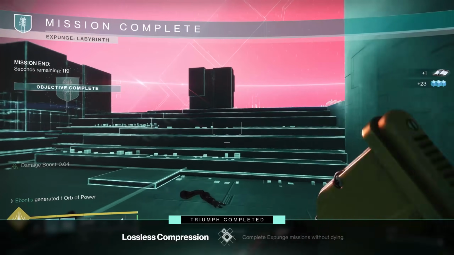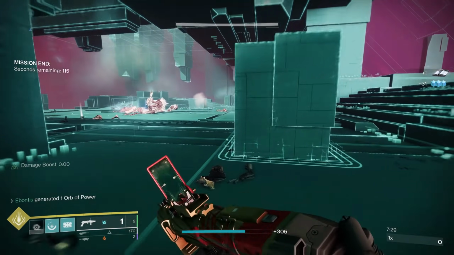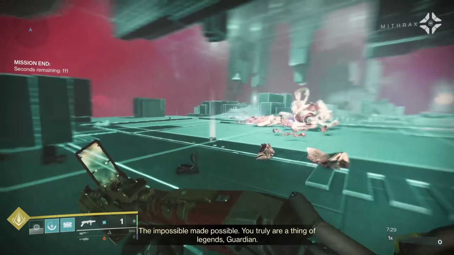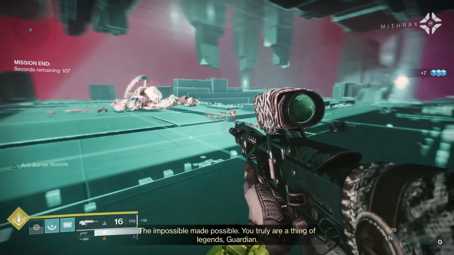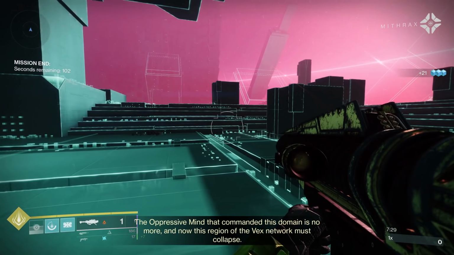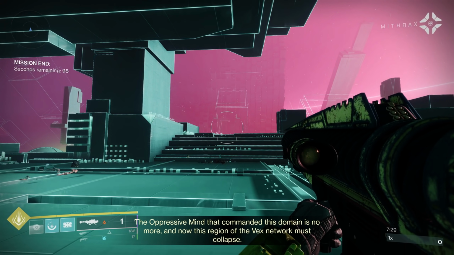There we go. Completed without dying, so that is a thing to do. Very nice. And 729. So that's about as speedy as you need to do it. And I've died many times and have still been able to recover. So let's get back to orbit and we'll wrap this thing up. But yeah, 729 for a clear time. Not too shabby. And we'll get back to the top.